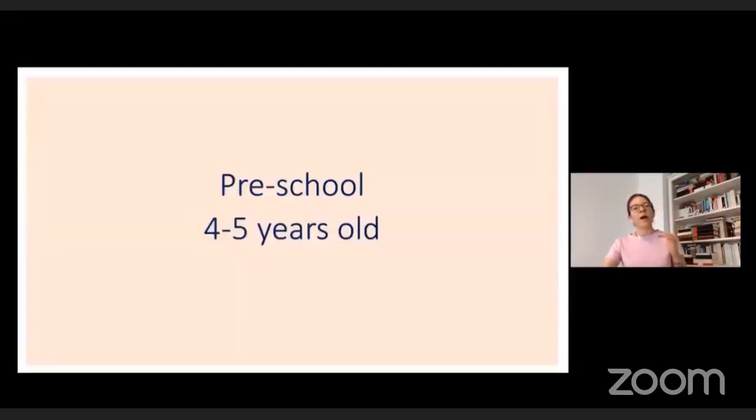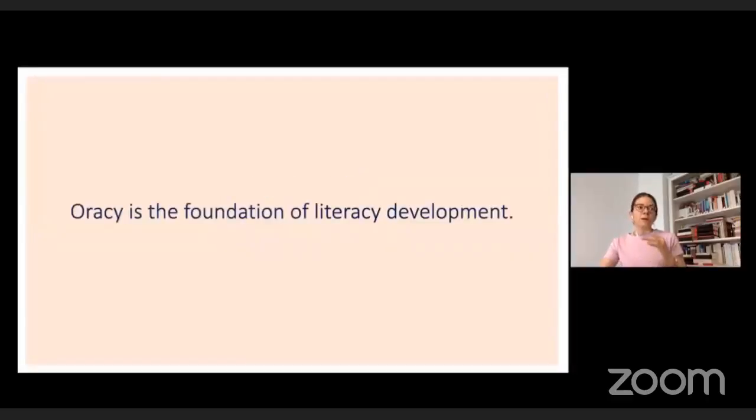So, for example, if we look at preschool children, we'll see that this is the foundation of literacy development, right? There is not much reading and writing in L1 or L2.